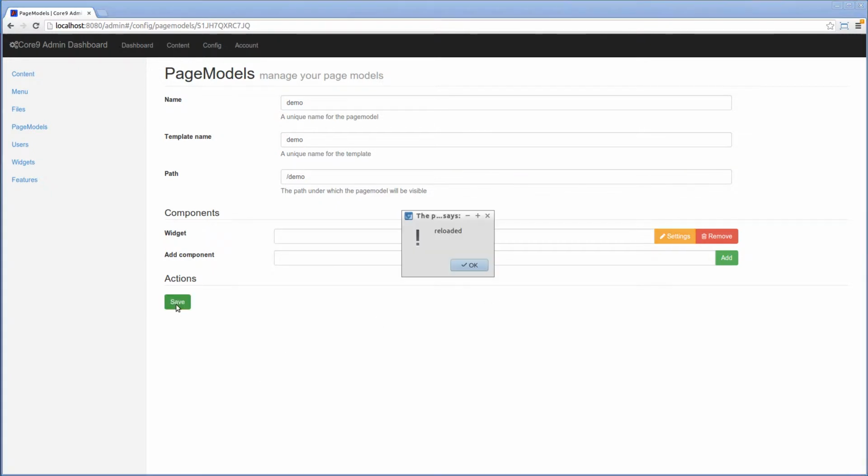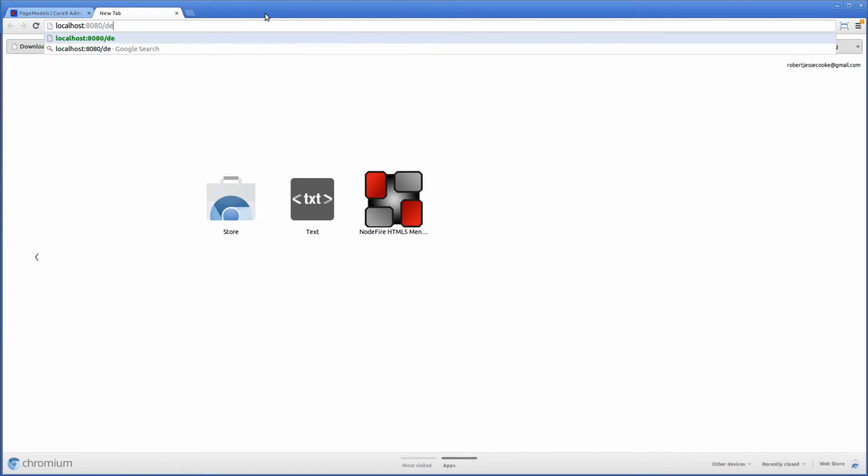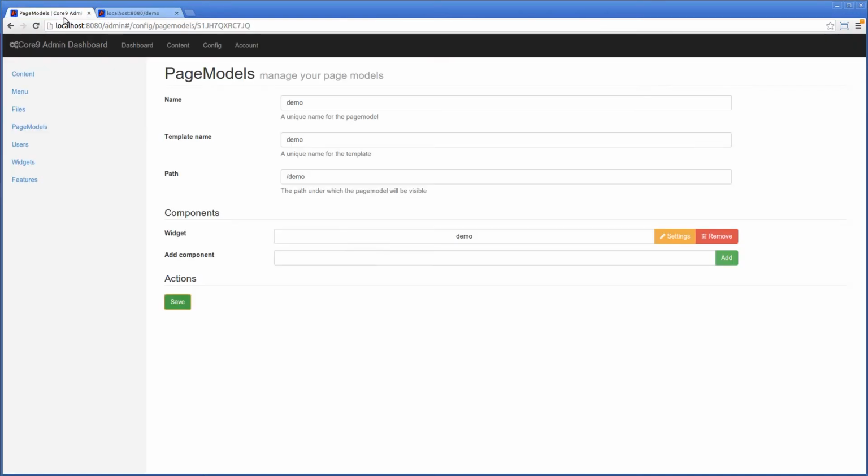Okay, let's save this, and if everything went alright, we should be able to see a page under demo which says hello world. Okay, as you can see, this worked. Basically that's it.